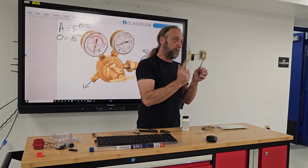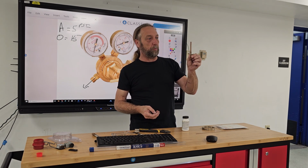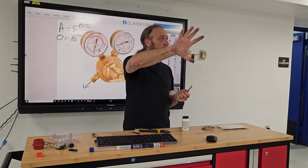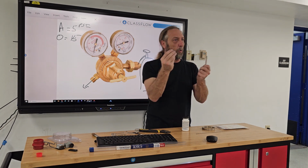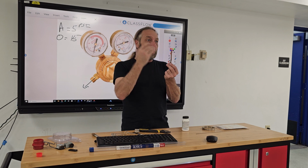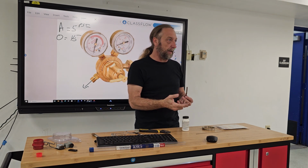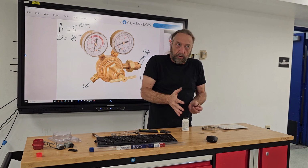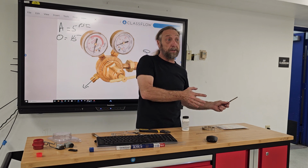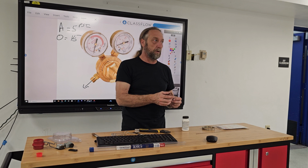On copper to copper, you don't really need flux, but you have to prepare your tubing. This tubing's dirty. You put your hands on it. Have you ever touched a window and left fingerprints on the window from the oil in your skin? You don't want that all over your tubing. The cleaner your tubing is, the less chance you're going to have of leaks. Just like any job, a little bit of extra time in preparation is going to save you a lot of time trying to fix something later that didn't go right because you didn't prepare it right, okay?